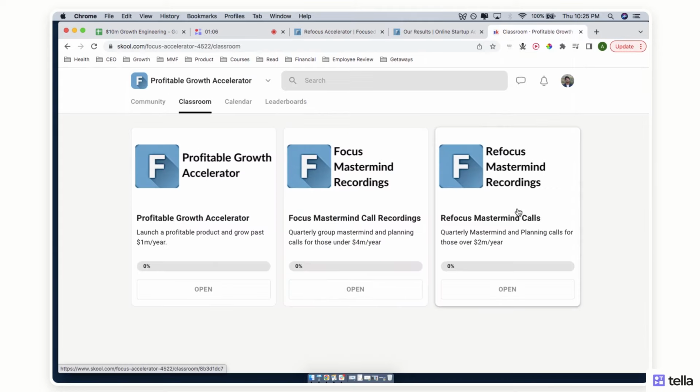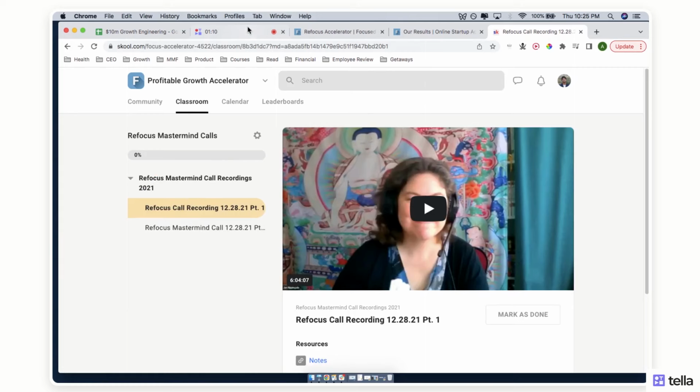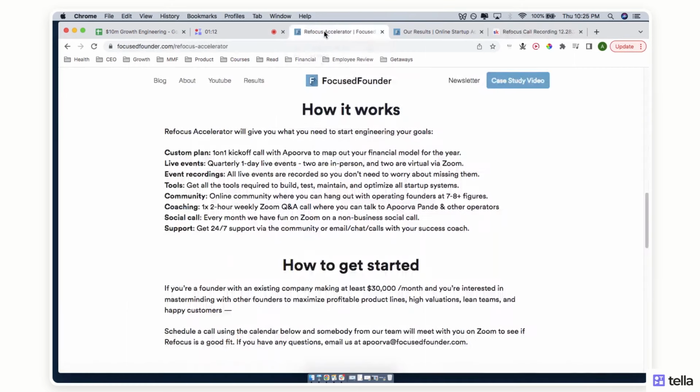And so you can go into this section right here and see a list of all the recordings. That way, even if you're not able to attend the event, it's fine. You'll still be able to learn and get the energy that you need from them. These events are really great because, I don't know if you've been to a conference or anything where there's a large group of people that are excited about the same thing, there's a certain fervor that builds up and gives you momentum even after you leave.